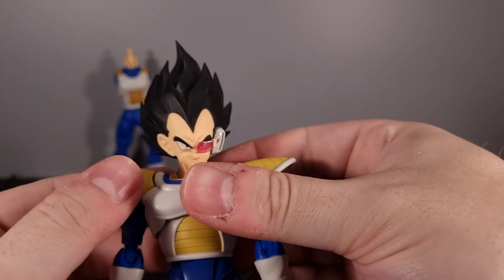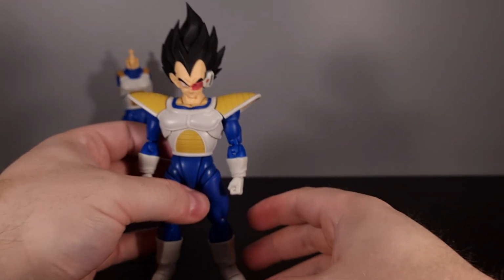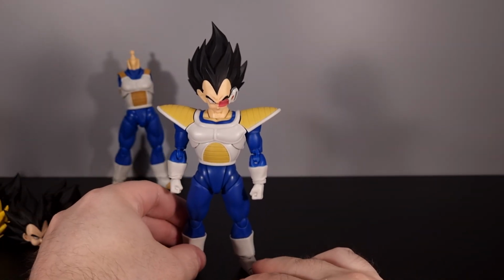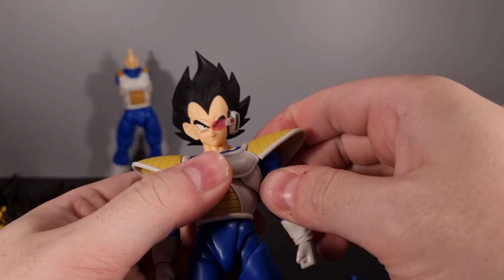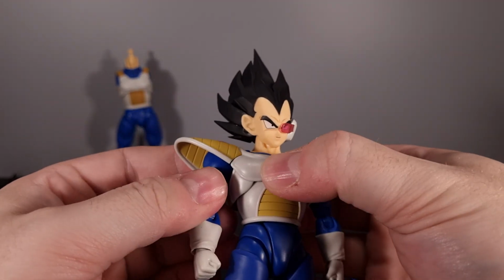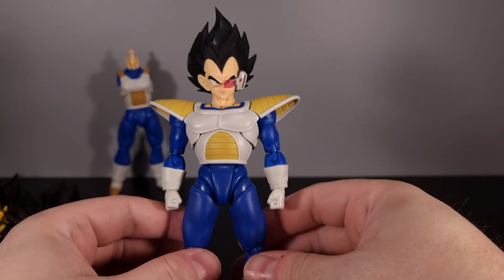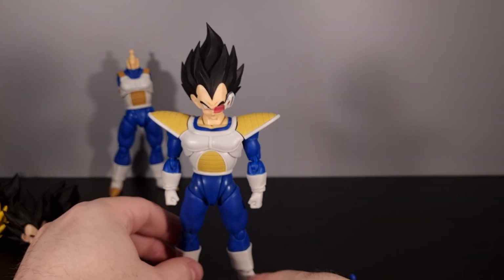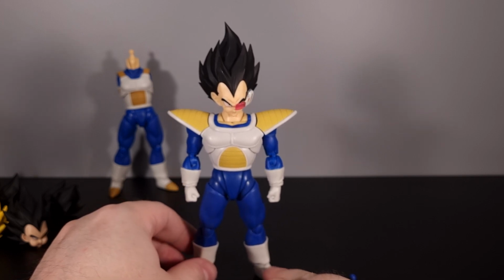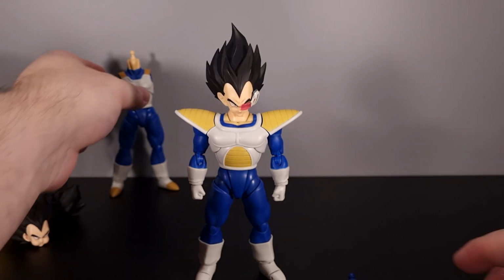But yeah, there you go. That is already far better. He no longer looks like an absolute troll, and I have honestly no idea why Tamashii didn't just go with these shoulders. I think these were originally Trunks' shoulders, but they ended up using them for the Scouter 2.0 Vegeta. There's absolutely no reason for them to have not used it on this release. That looks so much better. Honestly, it really is.